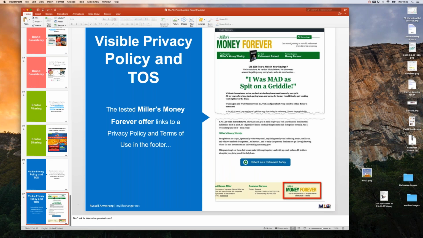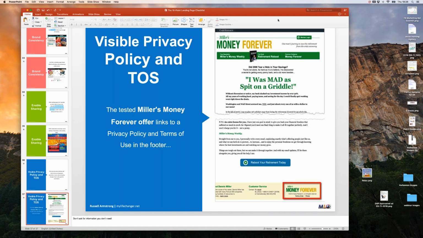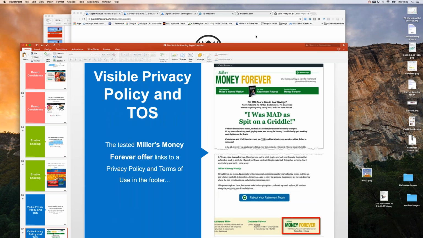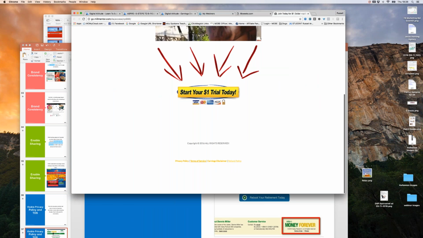So again, making sure, and we saw it here on Mac's, that you have that information. And if you have the software that you're building these pages with, this should be able to be added. And again, all you're doing is taking the ones out of Digital Altitude. You're promoting Digital Altitude and put it on there.